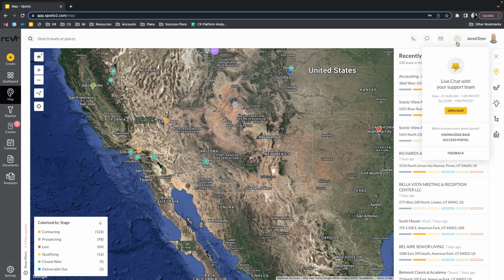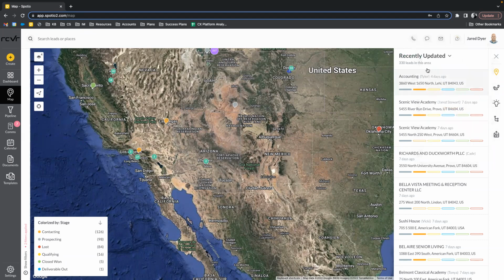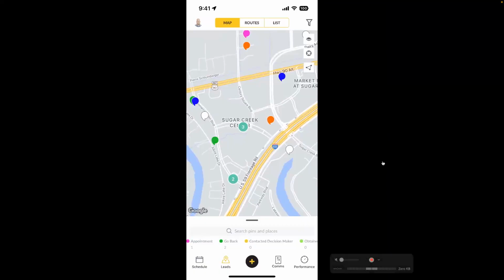So, or one of the purposes. They can do that through the web. So there's two ways to do it. Through the web, if I hit open chat, you'll see the times there that they're available. They're in Central Time, 8 to 5 Monday through Friday, and then 12 to 4 on Saturday. You'll be able to do that through the web. It's probably the quickest way to get something resolved.